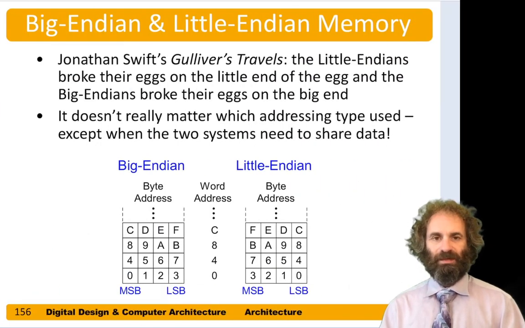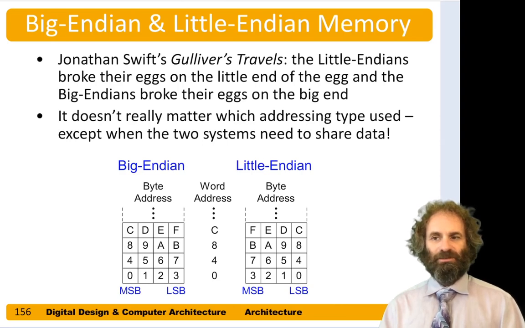So it doesn't really matter how you do this, except that if you have two different systems that need to share data, and one is Big-Endian and one is Little-Endian, and you look at bytes within the word, then they come out backwards. So for a long time, computer architects had something of a religious war over which endianness was correct. Some thought Big-Endian was more natural, some thought Little-Endian was more natural, and they came up with all sorts of contrived reasons. But really, when you get down to it, there's no reason that one of them should be better than another, and it's just an arbitrary choice.